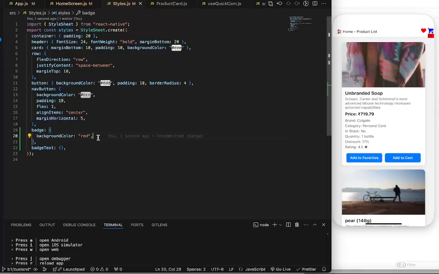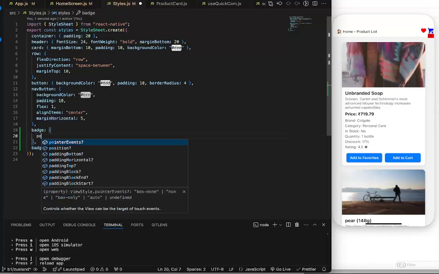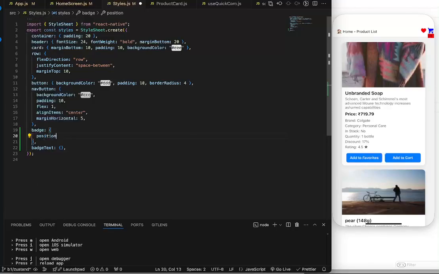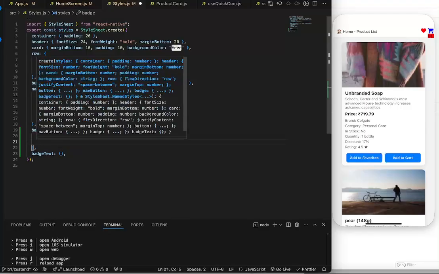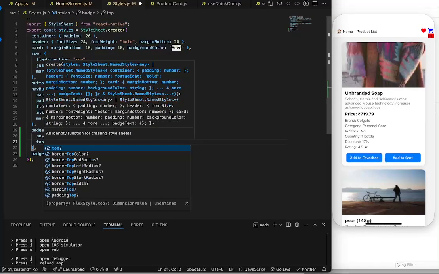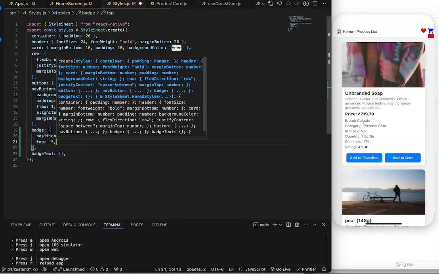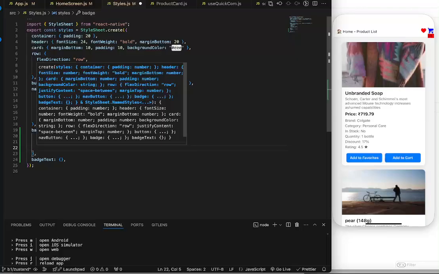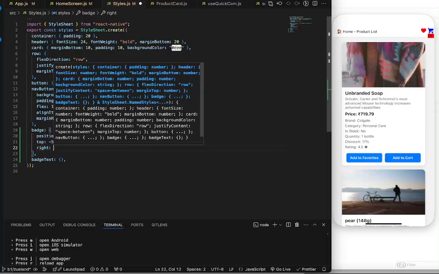Now let's start writing it. So here the position is absolute. Okay, and top, we will write something, then we will set it accordingly.